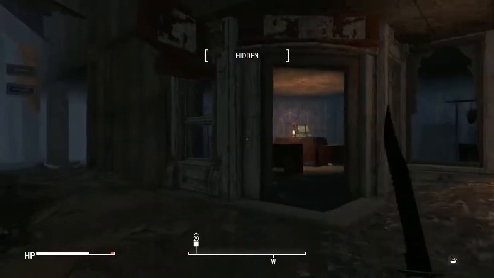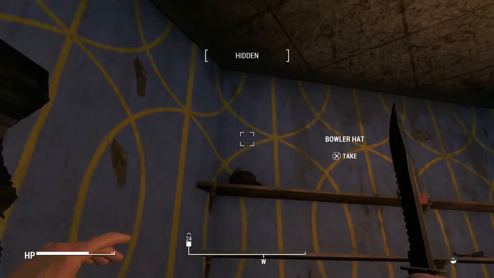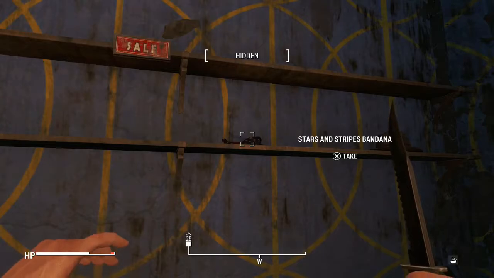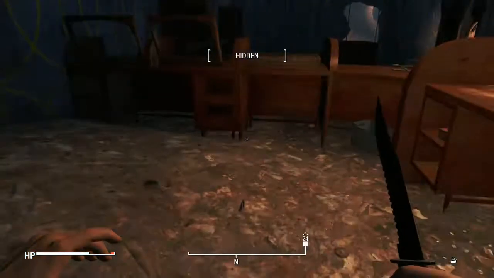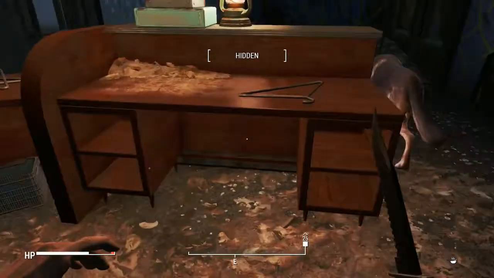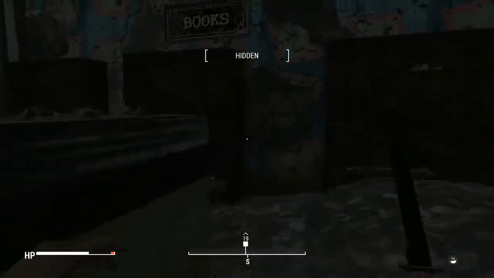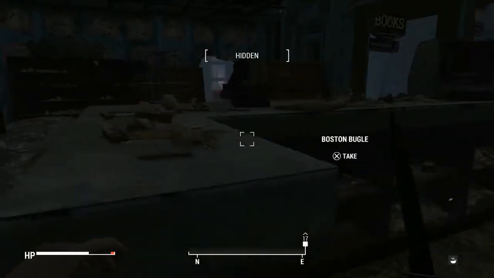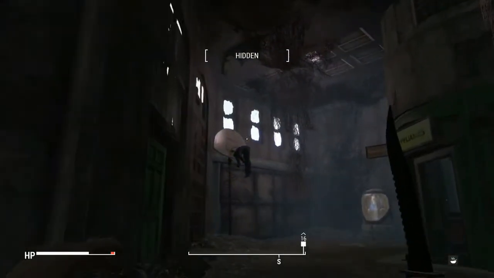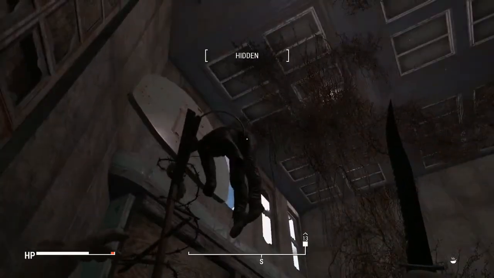Let's just hop down here. Anything in this little store? Bowler hat. Don't mind if I do. Stars and Stripes bandana. Well, that could be cute on Captain Kirk. Box of bobby pins. Fashionable glasses. In here. Quite turned around. How'd they even manage that? Gotta respect their effort, though.